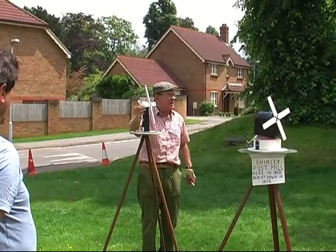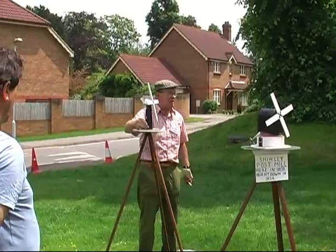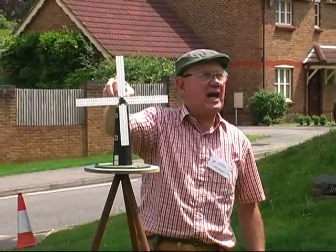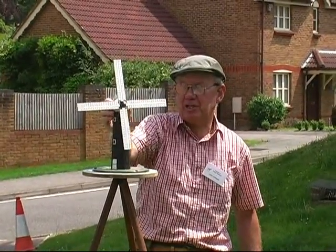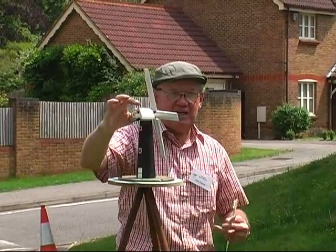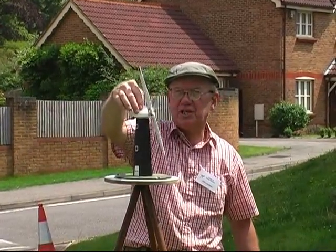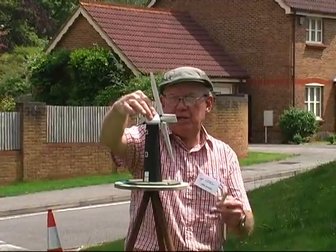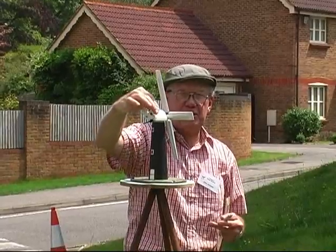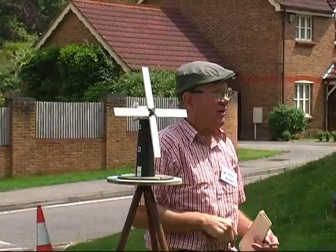You've got a brick tower built of Woodside bricks from down the road. So they should be good bricks, but a few of them have started to decay a bit. On the top of it, you've got the cap, which is the boat-shaped structure. It houses the first part of the power train to the machinery, and also turns into the wind. So when the wind changes on this mill, the cap turns to face the wind, and it does it by means of this little windmill at the back called the fan tail.